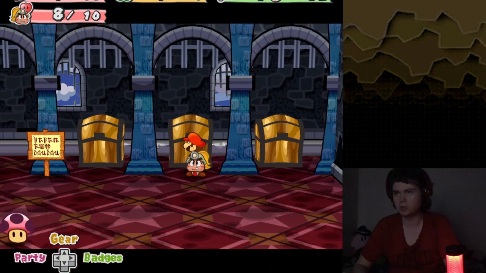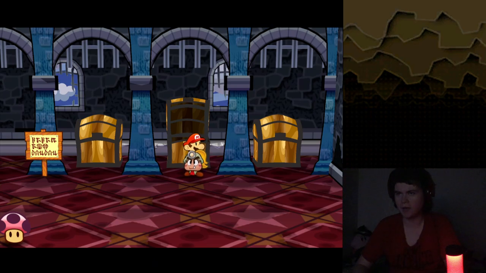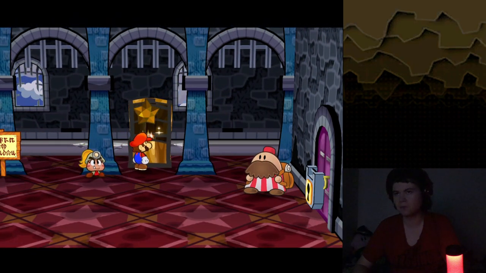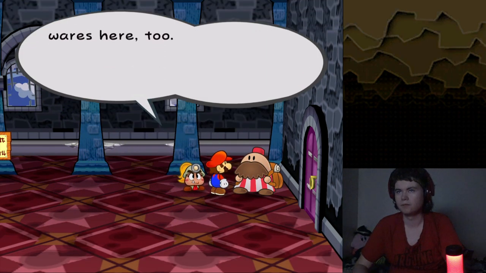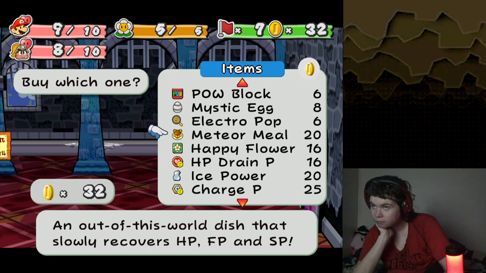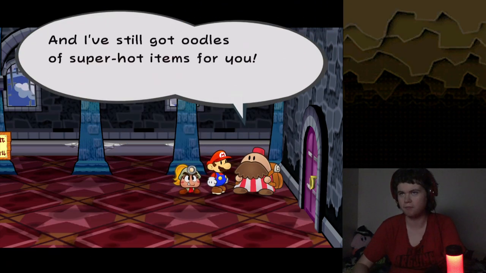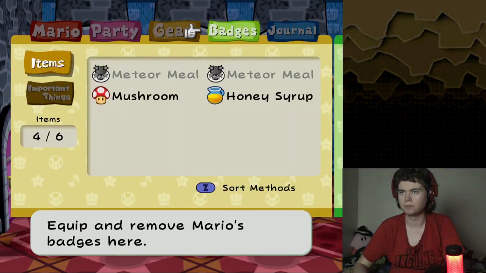I can get a damage dodge P. Hammer up. Sure. I think my hammer and jump are maxed out now. At least that's what it seems like. Oh, hey, we get a star. We got the gold star. And Charlie's here. What do you got, Charlie? Oh, he's got all kinds of random crap. Look at that. Double dip P then. I got enough for it. So what floor is this? 7. Okay, that's kind of weird.